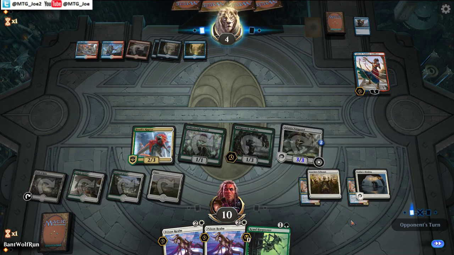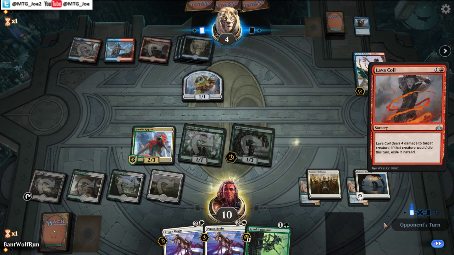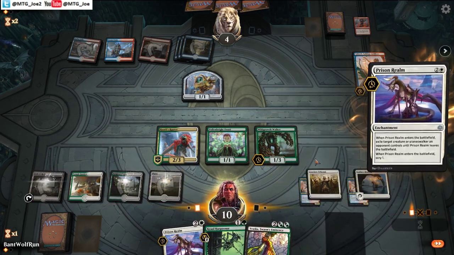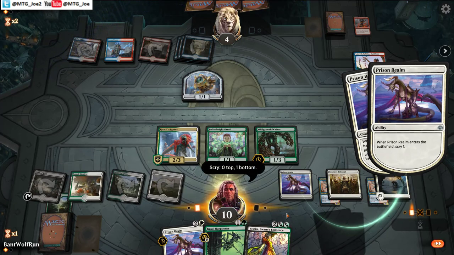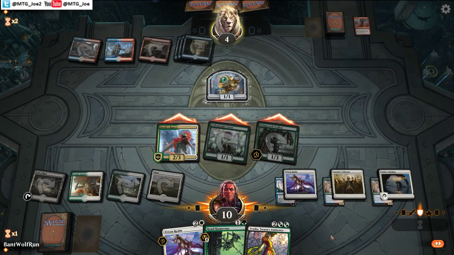Saheeli could block for a bit, but we Prison Realm it. Come on, opponent. Come on. So they play the Lava Coil. Pretty good on their part. I'm just going to Prison Realm. I'm sorry, but I must tend to my creations. Here we just smash in.